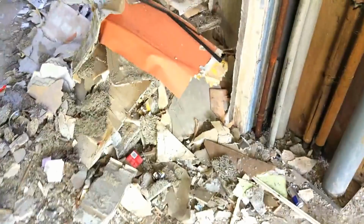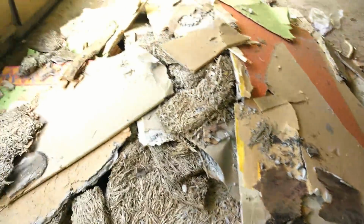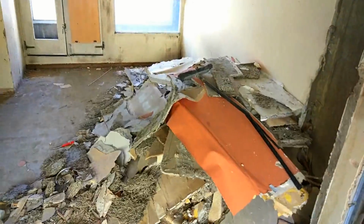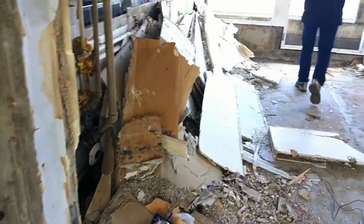Contains asbestos. This demolition is illegal. They've not properly removed their asbestos. This is highly illegal what they're doing. That has to contain asbestos. If that doesn't contain asbestos, I'll be so amazed. So you've got that there, you've got that, that has to contain asbestos. They've just removed it, not following a proper asbestos procedure. That is unsafe asbestos removal, and that's putting the workers of this demolition site at risk. The walls have been knocked out and there's asbestos everywhere. Now, how unsafe of the council?